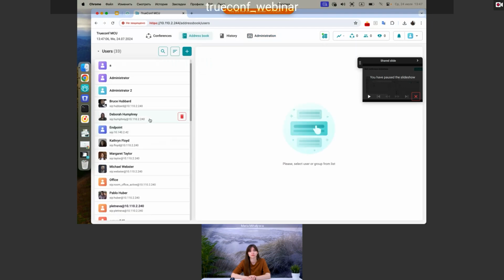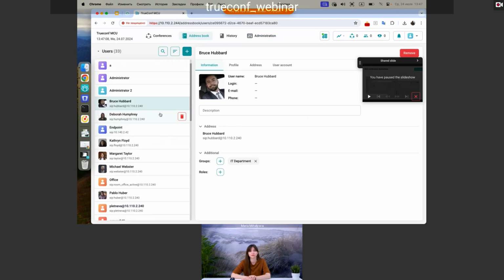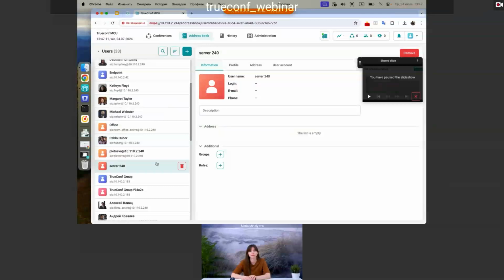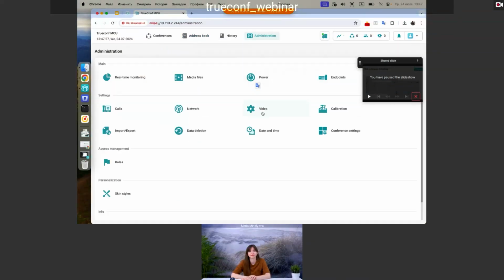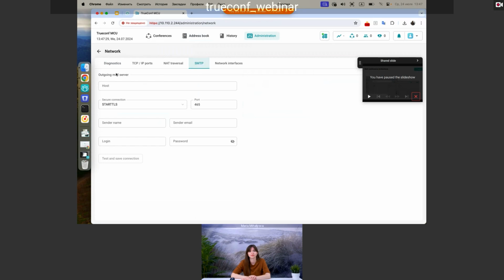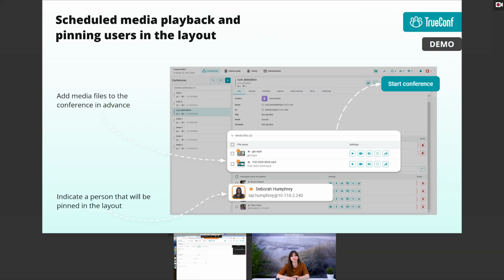For example, if we go to some profile, I don't have many profiles here with email specified, but anyway, let's do it this way. If we would invite this user, Michael, to the conference, and his email is specified in his profile, and we have SMTP connection enabled in the MCU settings, the server will automatically send the invitation. This is the new feature. We didn't have it before. That's quite simple.